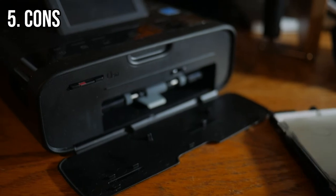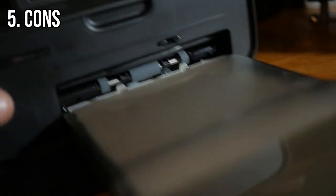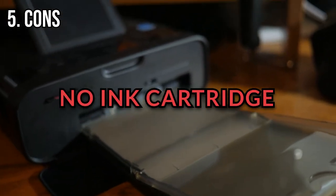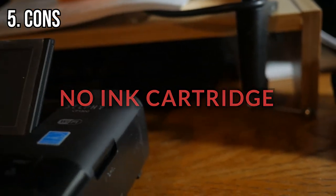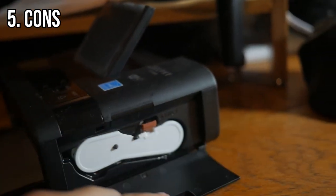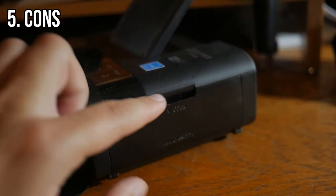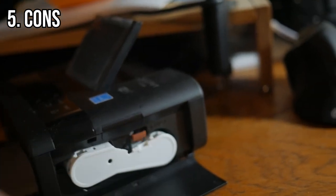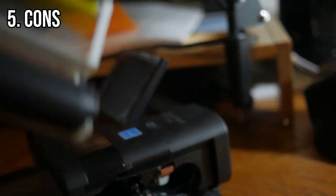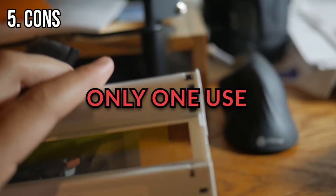And then the last point is the cons about the Canon Selphy printer. As I was mentioning before, there are no ink cartridges. It's film, and they're all one-time use. So let's say on a 4x6 you have the passport style photos. They do not cover the whole 4x6, maybe half of the sheet, maybe more, maybe less. It's my understanding that the way those films work, whatever prints on there only covers 20 or 30%, but that film of ink gets used up.